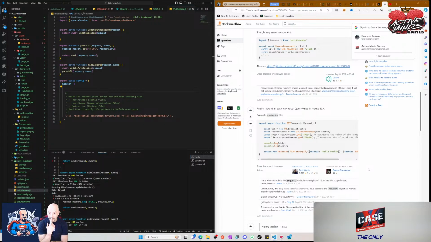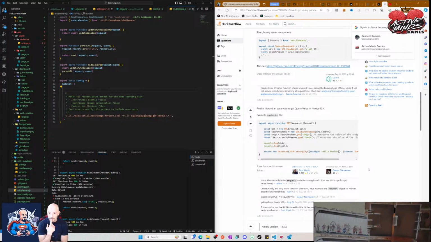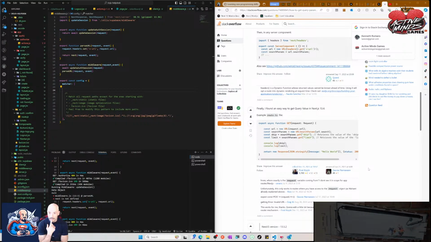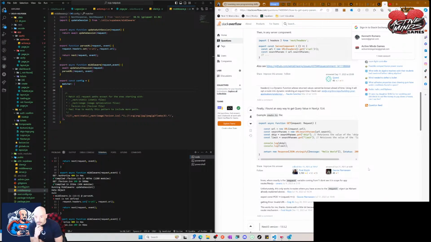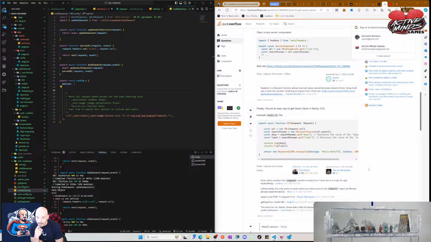Export async function GET. What exactly is the request variable coming from? I don't see it in scope for App Router Next.js. This only works in routes where you have access to the request object. Getting error, invalid URL. This works for me. Thanks. Gonna edit a little bit because people cannot understand it's an App Router mechanism.